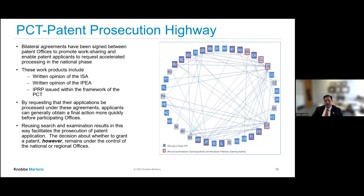The patent prosecution highway: when you have a favorable result in certain countries — either at the PCT stage or at first filing of a non-provisional — and allowable claims are found, filing an application in one of the other member countries through the patent prosecution highway means they will start their examination from the allowable subject matter found in the earlier search. This expedites examination and usually helps you get to patent faster in multiple countries.